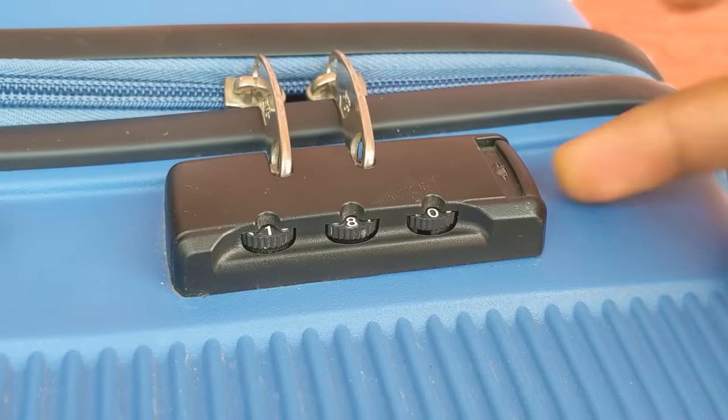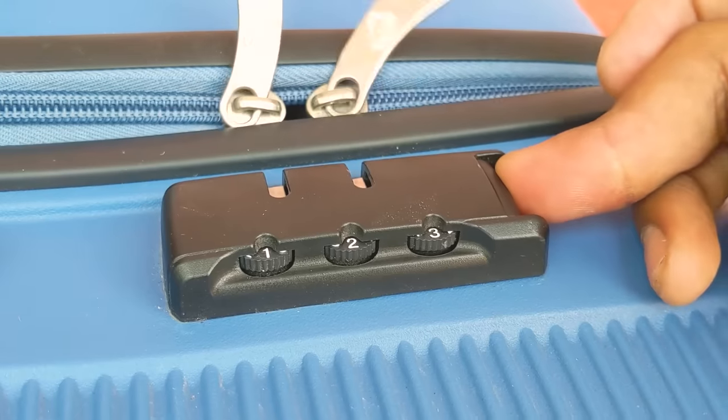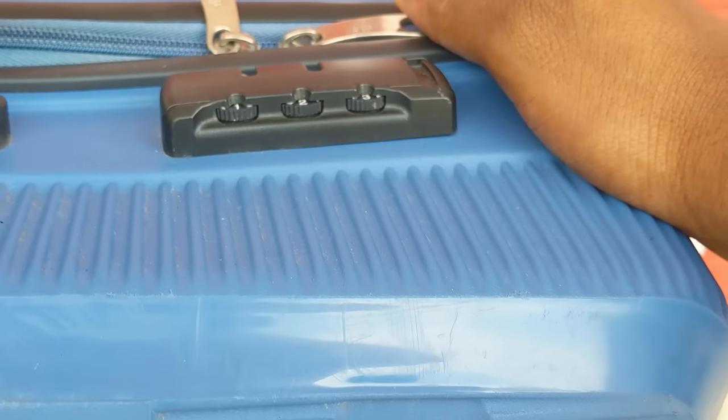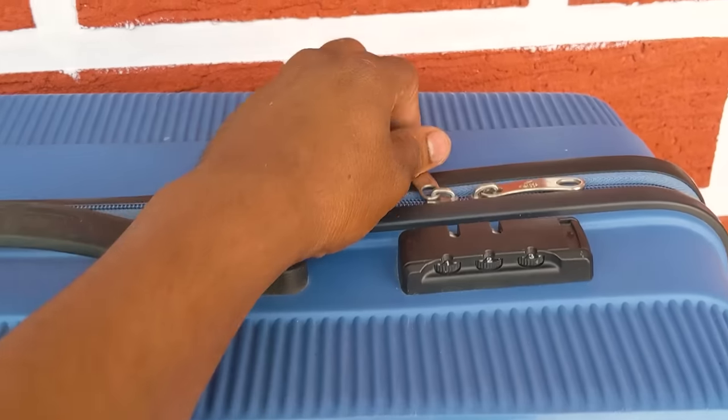See? It's not working. Let's make it 1, 2, 3. See, this is how it works. Very easy, right? You can unlock your bag now and have fun.